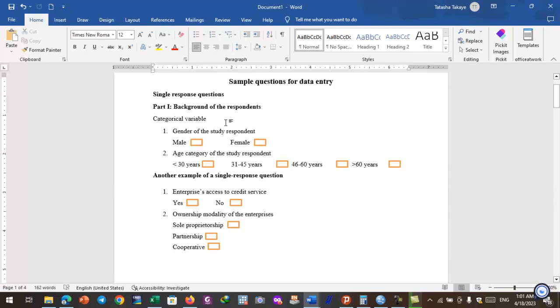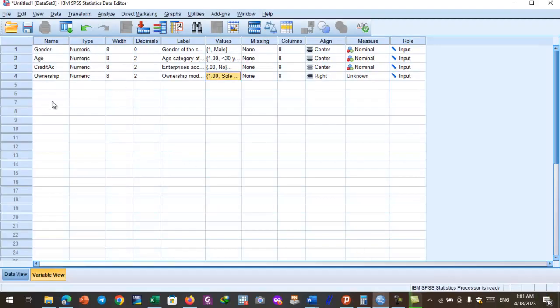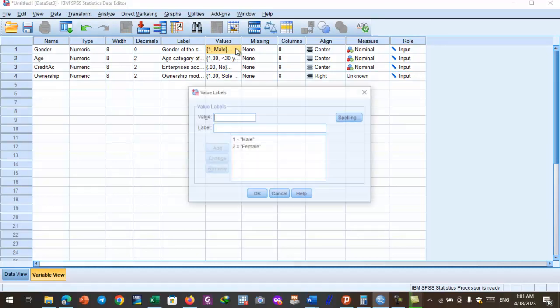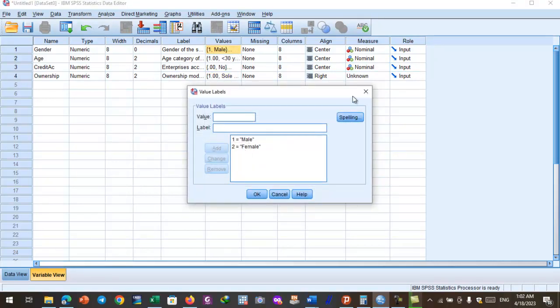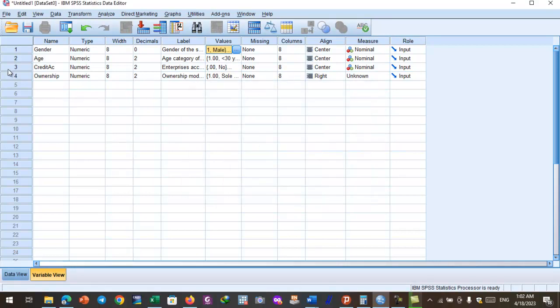All those 4 questions were recorded in the form of variables in the SPSS software. Here you can see the 4 variables, the 4 questions designed into SPSS in the form of variables, and we have given them values for the categorical variables, because all of them are categorical single response variables. Let's make this nominal, I forgot it before.